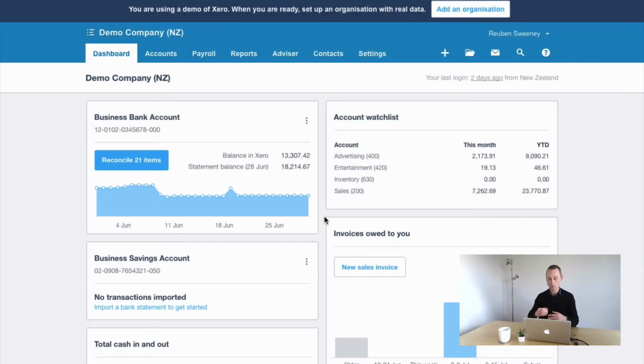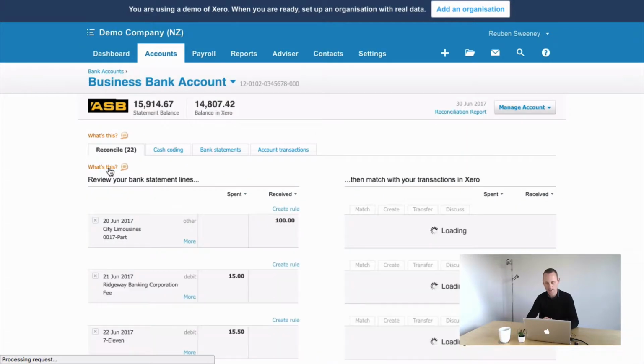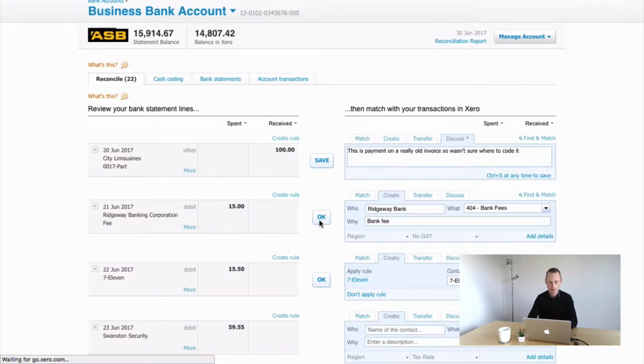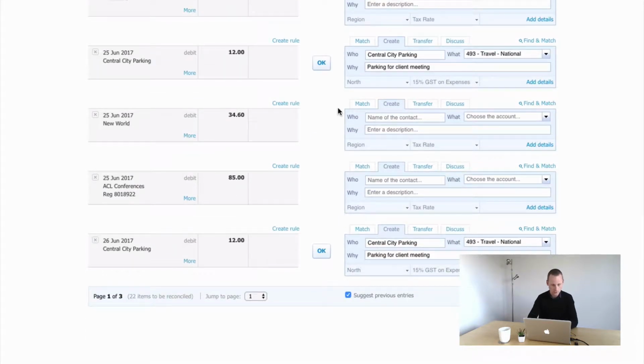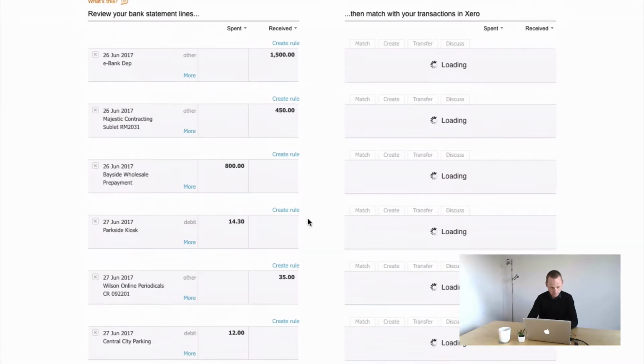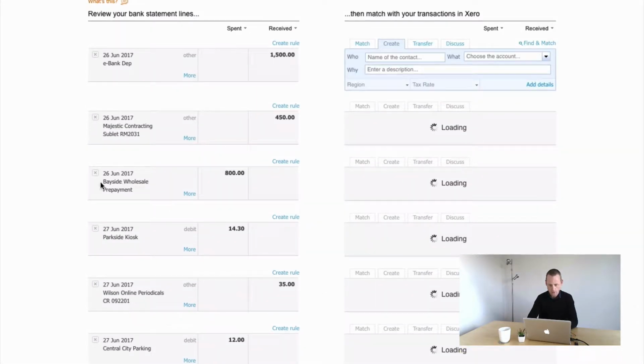So to reconcile a supplier prepayment in our bank account, we want to click on the Reconcile button, and we'll go and find the funds that are leaving our bank account, and we want to tell Xero that this is actually a supplier prepayment. So there is one I prepared earlier on the next page, Bayside Wholesale prepayment.